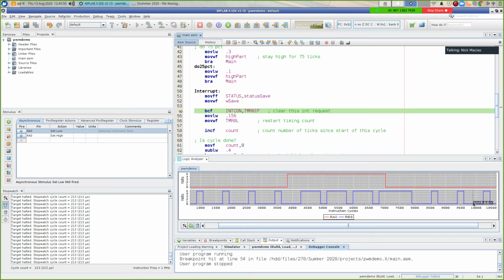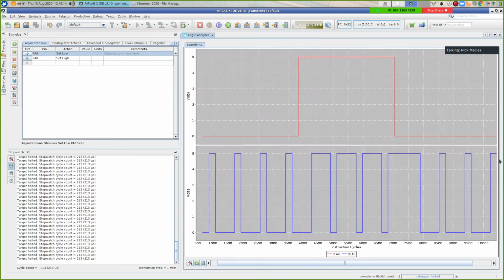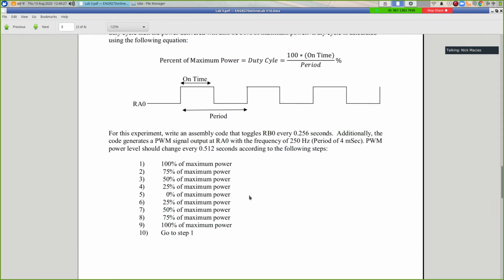So you should try to capture your waveform showing RA0 and RB0 in a way that shows the change in duty cycle over time, the constant outputting of RB and the pulsing of RA with different duty cycles. You're going to have to play with it. You're going to have to change the scale that you're looking at. You're going to have to potentially scroll back and forth. You may want to maximize this and squeeze out some of these other windows on the side to get more viewing real estate. Okay, but play around with this and try to demonstrate this kind of behavior.